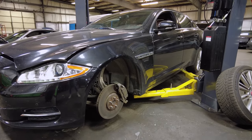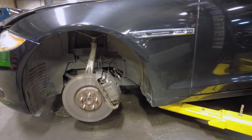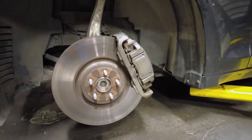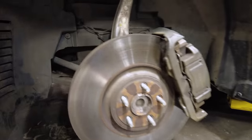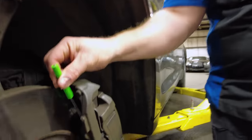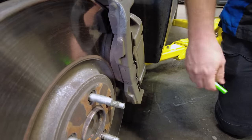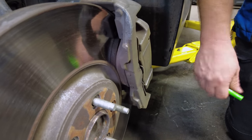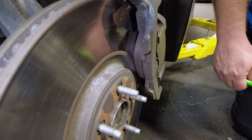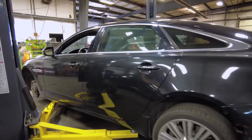You can see we have the front wheels off and we have some suspension components out. We'll show you that here in a bit. It has nice big brakes, which is really good for stopping power. You guys always wonder when I'm looking at the brakes, how is it that you can just take a quick glance and look at the brake pad thickness? It's because I'm looking right here. You can see the pad right there, and there you go, it's 80% thickness. I know from years of experience I can look at that. That's fairly thick pads. So we saw one mystery today, let's keep going around.